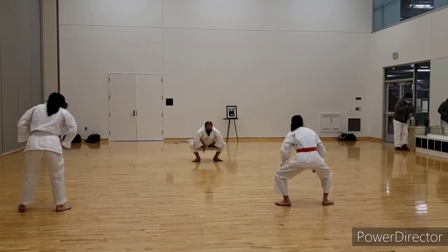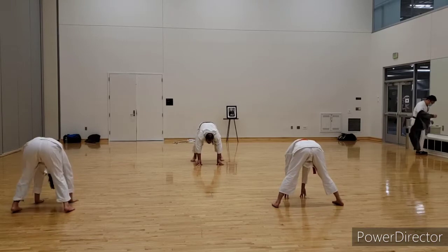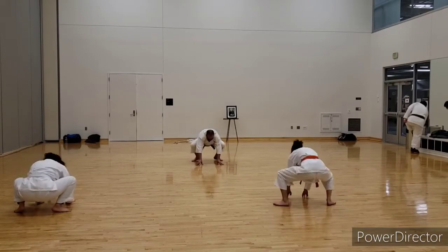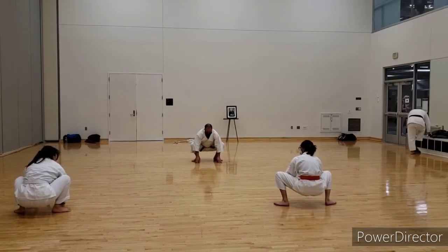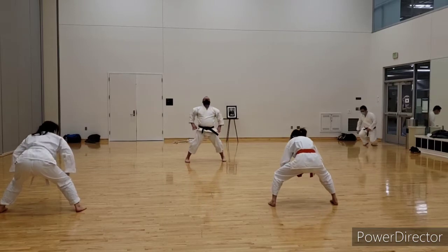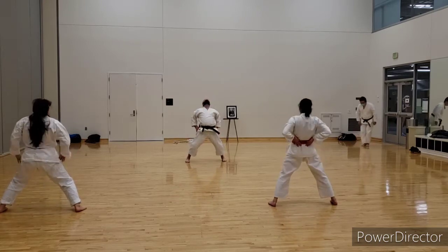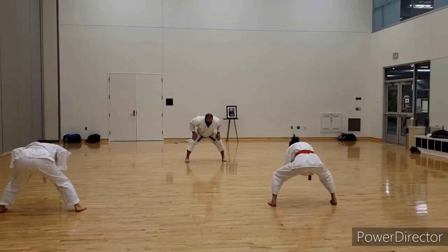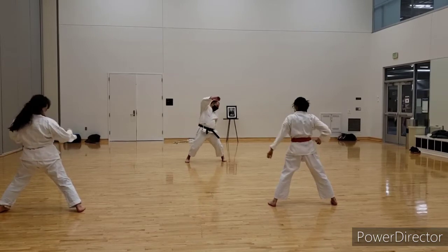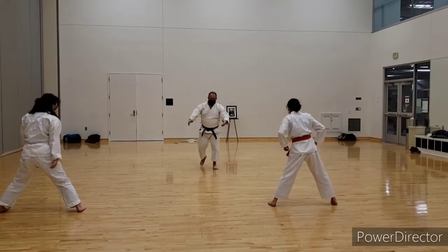Squatting. Put your hands on the floor. Straighten your legs. Squat. Straighten. Squat. Straighten and squat. Even out. Stretching down, forward. Back. Forward. Back. Forward. Back. Reach over one shoulder. Switch. Side. Switch. Let's everybody back up a little bit.